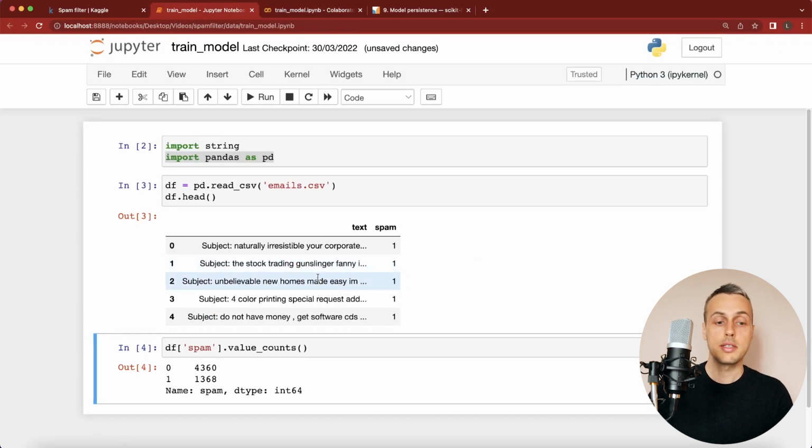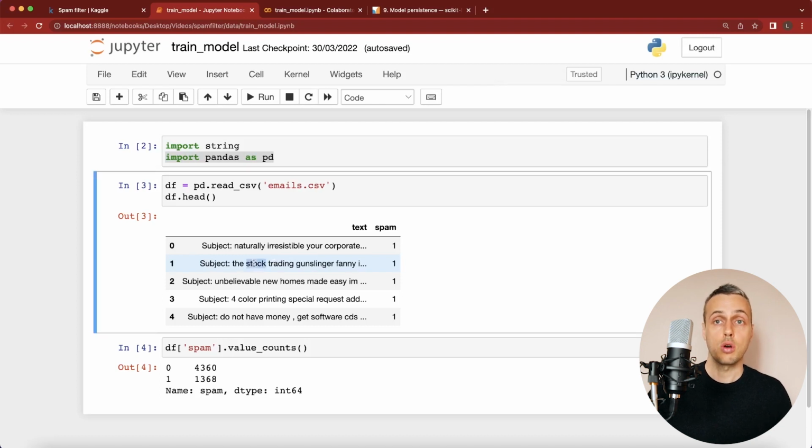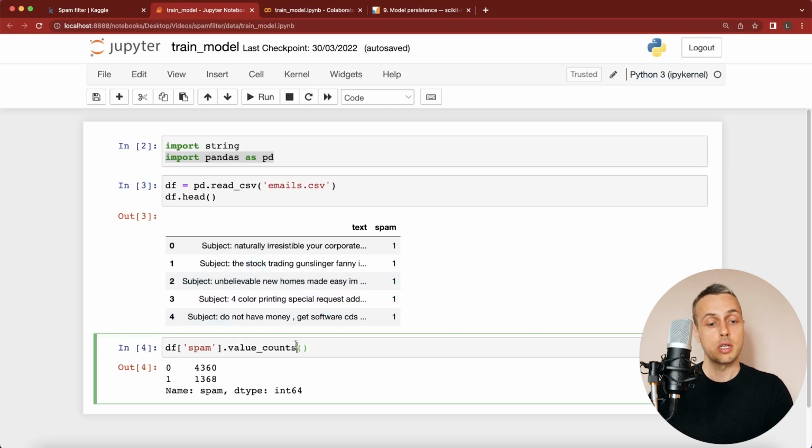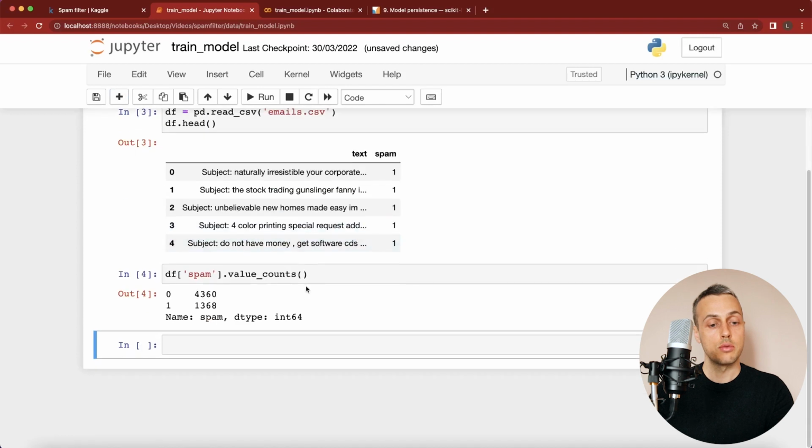So what we now need to do is pre-process this text. We're going to lowercase it, we're going to remove punctuation, and we're going to remove stop words from this text. And these steps will help you build a better model, because if a word has a capital S, for example Stock, or a lowercase s, they should be treated as the same entity by our model. So what we need to start by doing is pre-processing our text to make sure that these kind of things are taken care of.